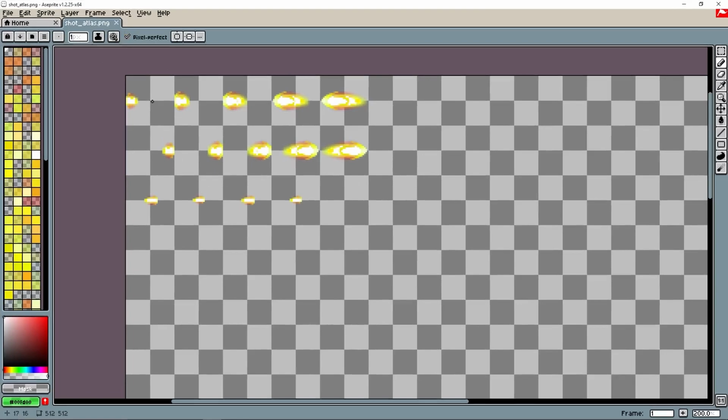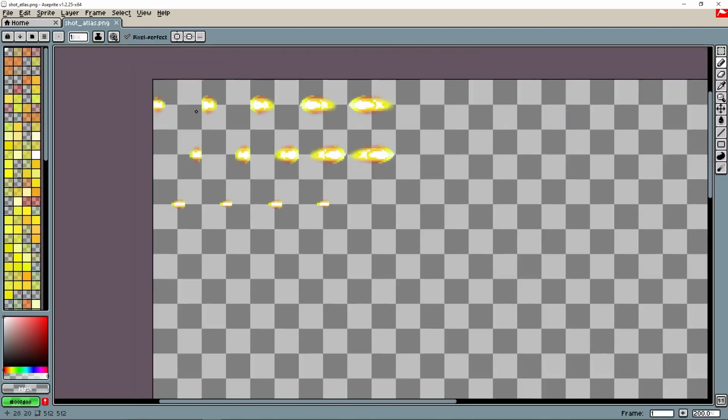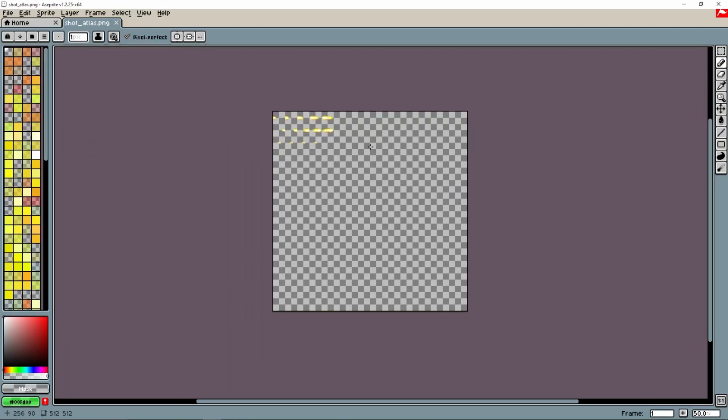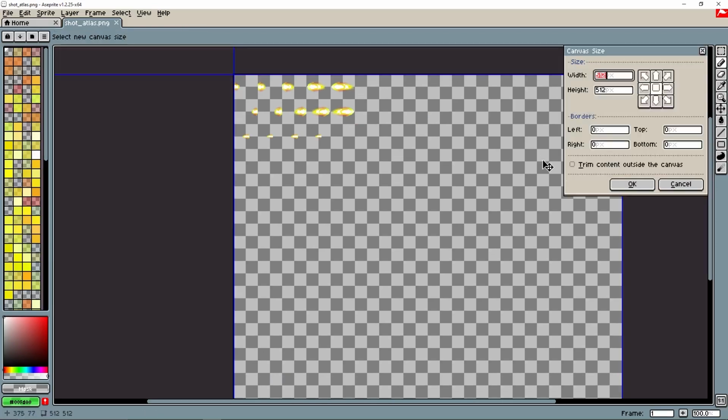All right, so this is what we're basically going to be using. I called it the shot atlas. What I did is I grabbed these off of OpenGameArt. It actually looked more like this one here, and I just adjusted them for our game. So I just made them so basically it was just one image, and I changed its size, changed its shape, and just moved it around. So this is going to be the big shot or the power shot, based on the direction you're facing, right? And these are going to be the regular shots here. So we're going to use this, or you can go up to OpenGameArt and grab whatever you like. These are the ones that I grabbed. And I just made this in Aseprite, and I left it big like this. I think this is 512 by 512. Let's take a look. Yeah, 512 by 512.